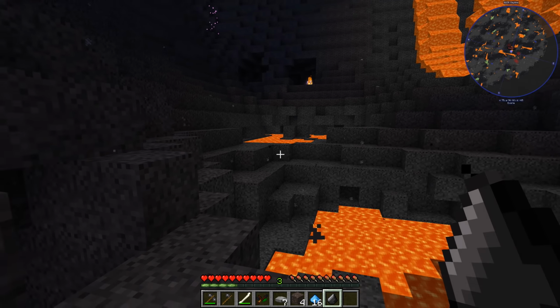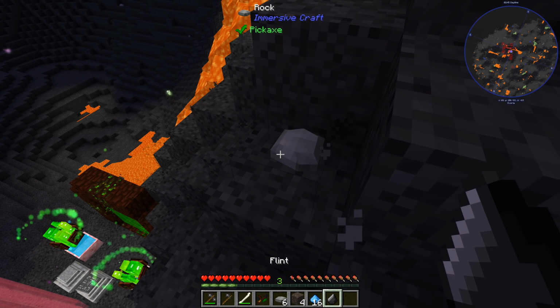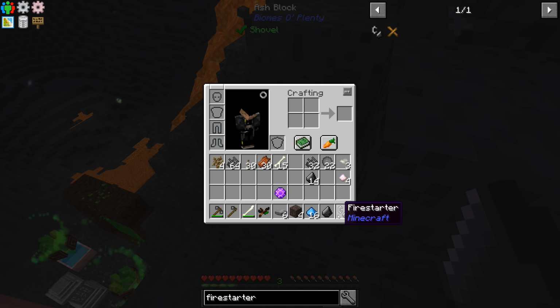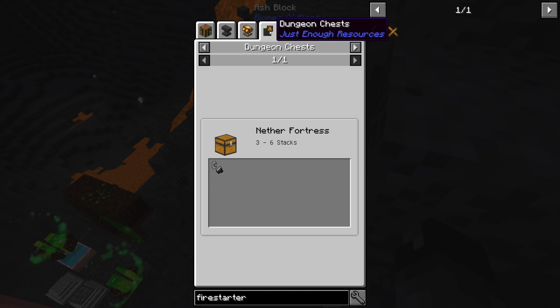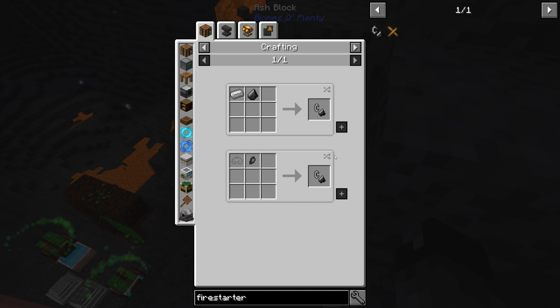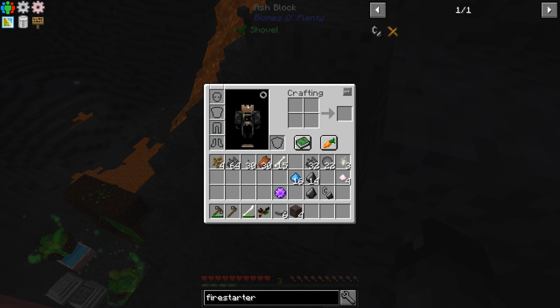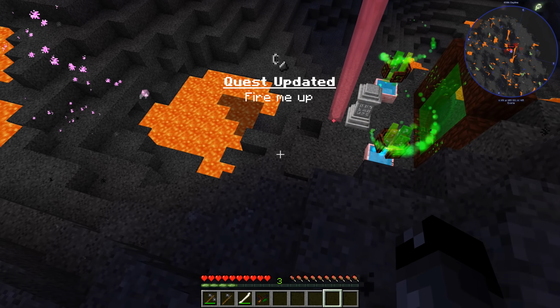Maybe that's one of those placed rocks in the world. These are called rocks in Immersive Craft. If I right-click one of these. Okay, there we go. Fire starter. It's interesting that recipe does not show up here in JEI. Okay, well, we got that. So we don't have to craft it this way. We can just make those in the world. Okay, very good. Learning things. Quest updated, fire me up.